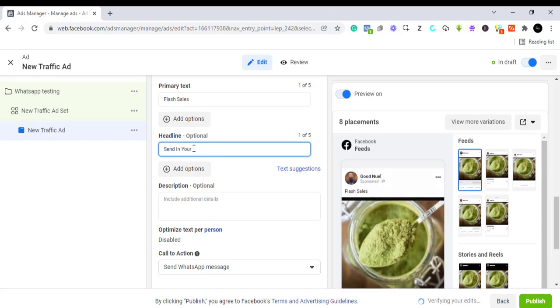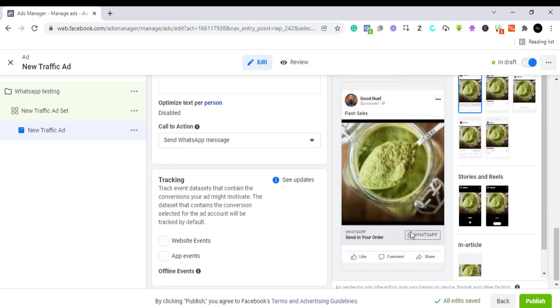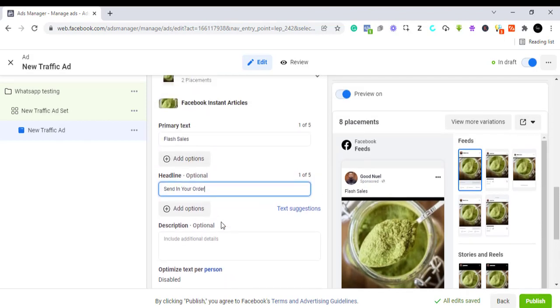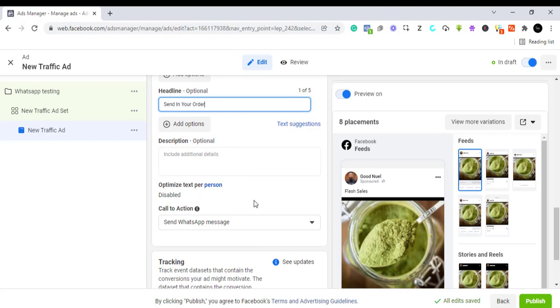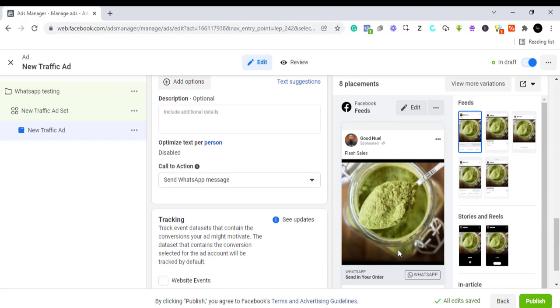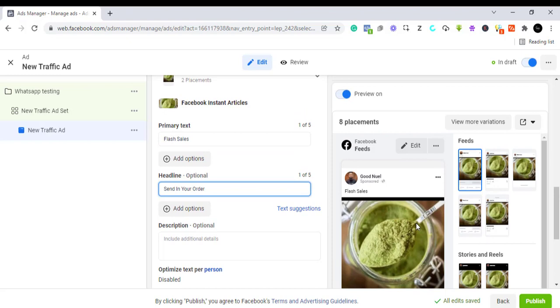All right, so they have the WhatsApp icon here. So the moment they click this, it's going to bring them to your WhatsApp immediately, and you can close it from there. All right, so you interact with them. You do not need a website for this. You do not need any other thing for this, and you just come here and you publish, and this ad will run the moment they've approved it, and these people can just send you a message on WhatsApp straight up. All right. So this is the first way you can do it.